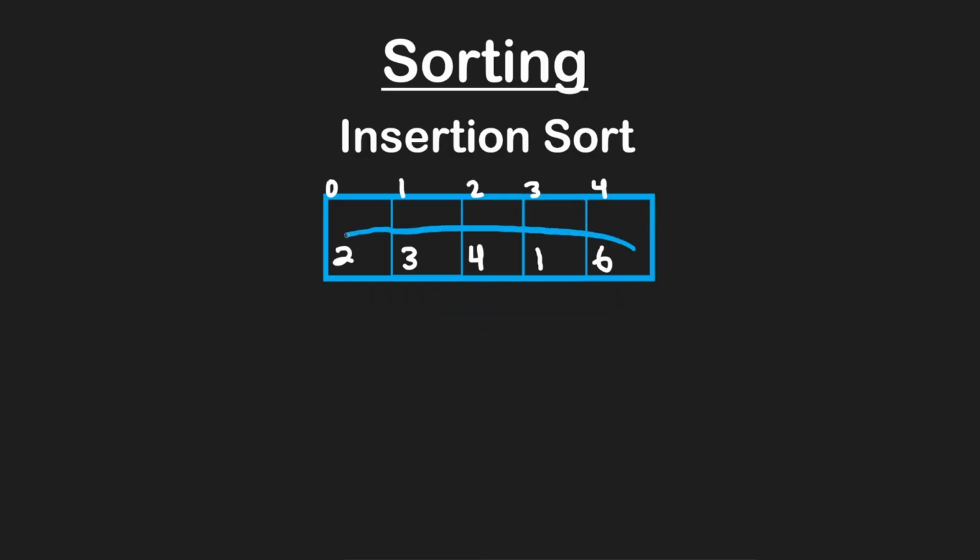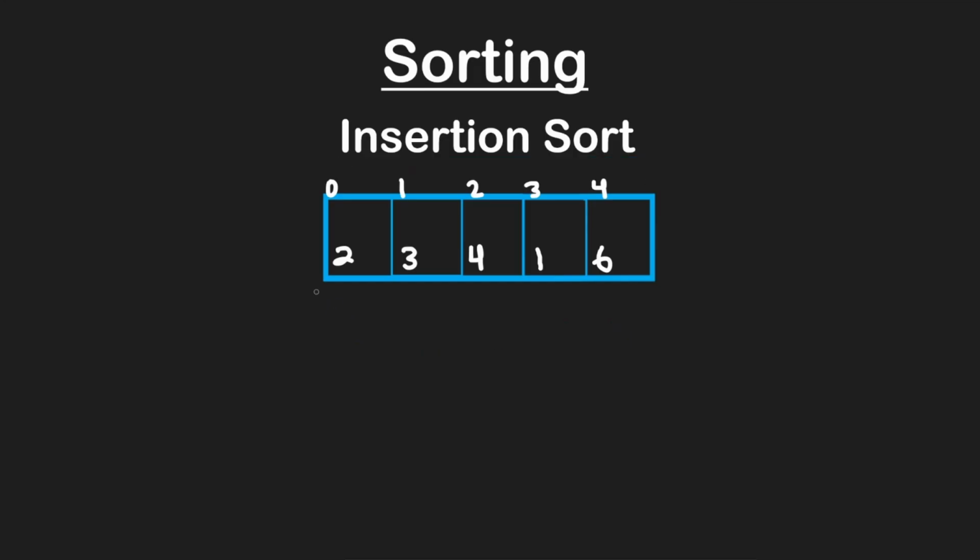They're not in ascending order, which would be in increasing order, like 1, 2, 3, but they're also not in decreasing order, which in this case would be 6, 4, 3, etc. Suppose we want to sort them such that they are in ascending order. So our target array would look something like this, 1, 2, 3, 4, 6. We can achieve this with the insertion sort algorithm. Let's see how we can do it.